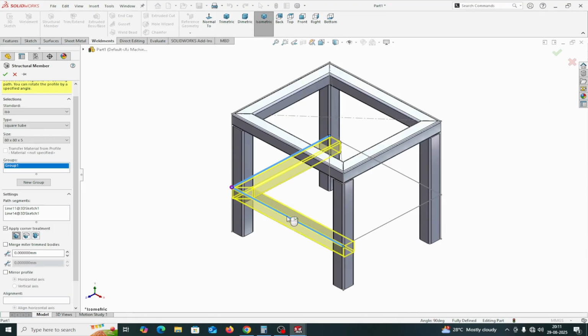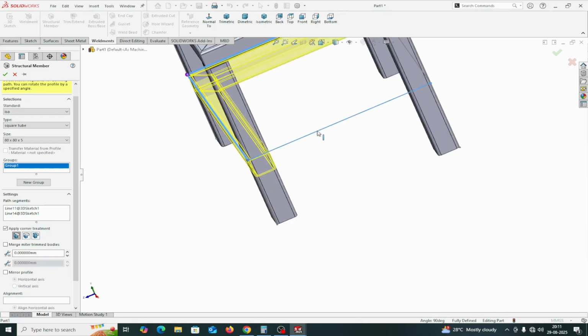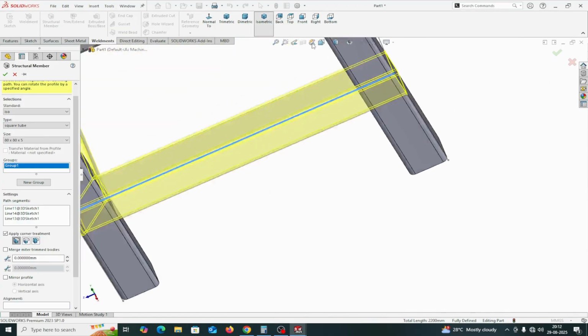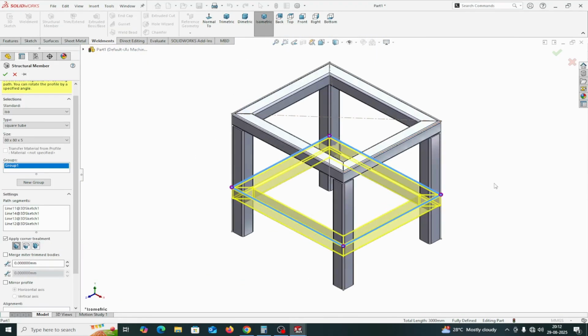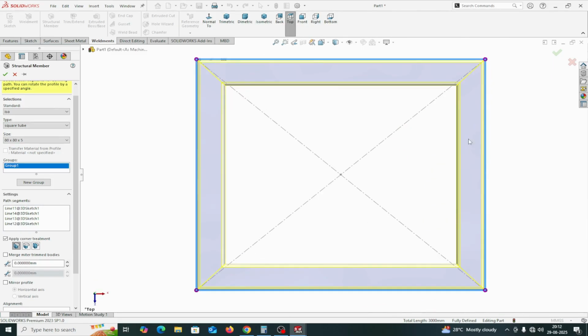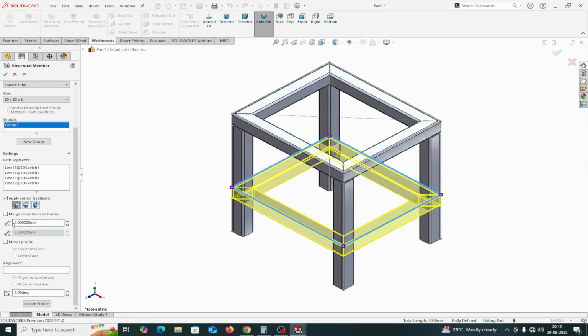You see, this is perfectly aligned. If I take the top view, you will see pipes are perfectly aligned.